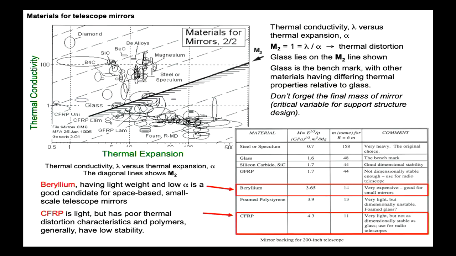It's expensive, so it's light but expensive. So as written up there, it might be all right for a Hubble telescope, but maybe a bit too expensive for an Earth surface-based telescope. The carbon fibre reinforced polymer is light again, so we're looking for light, but has poor thermal distortion. So that sort of takes it out of contention a little bit. And this chart gives us a bit of a clue on that.